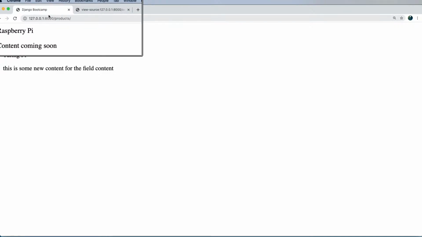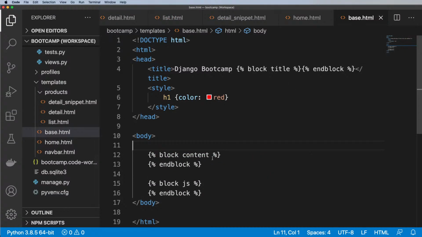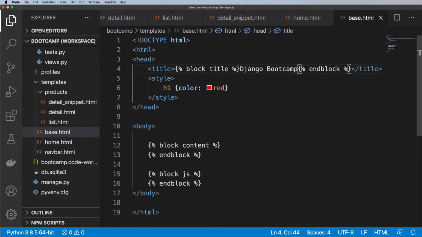So maybe I want to add an additional thing there. This is pretty much the last concept, but now we're able to put together the whole thing, right? From the actual model to the view, to the context in the view, to rendering out the template. The last piece of this is one other aspect that templates have that can be dynamic. Again, having these block contents, we do have this block title here, but what I can actually do is wrap this block title around a default of some kind.